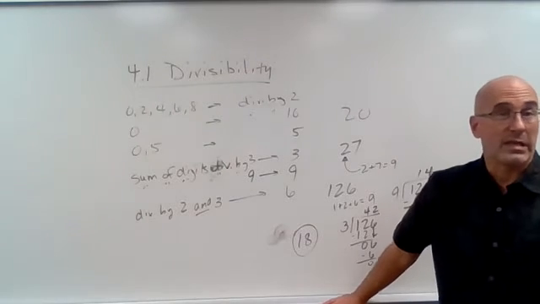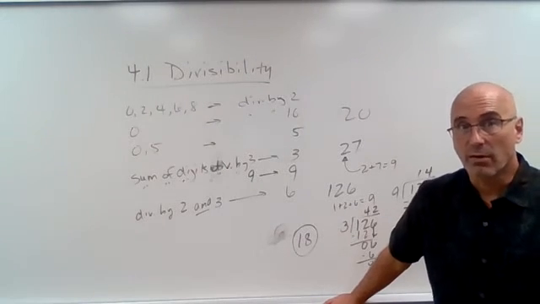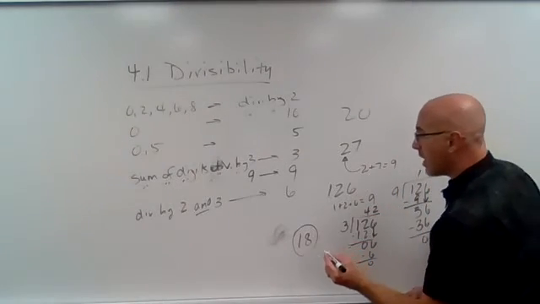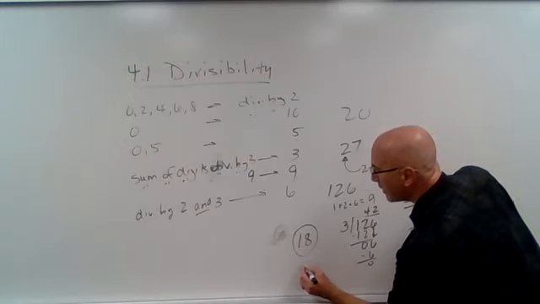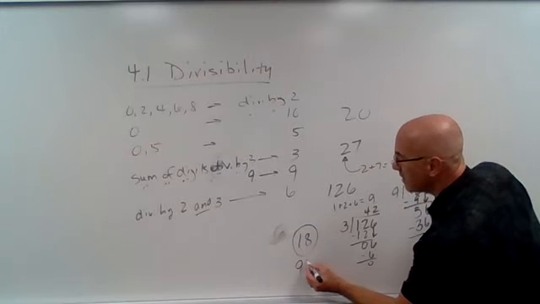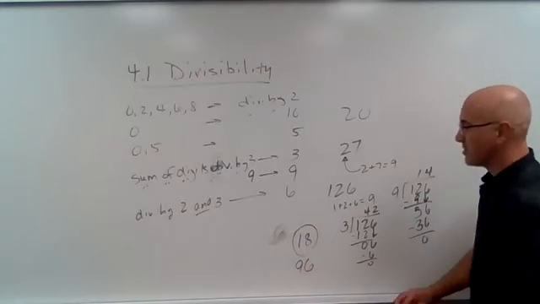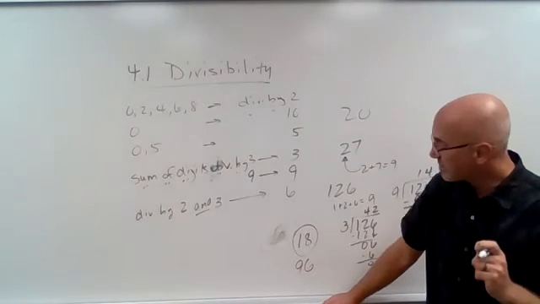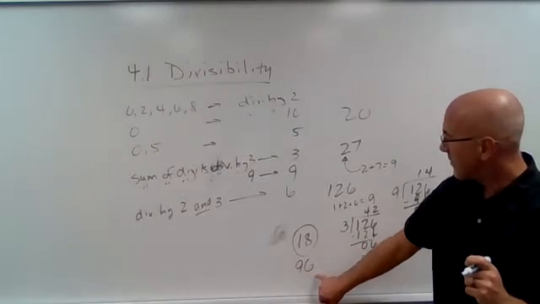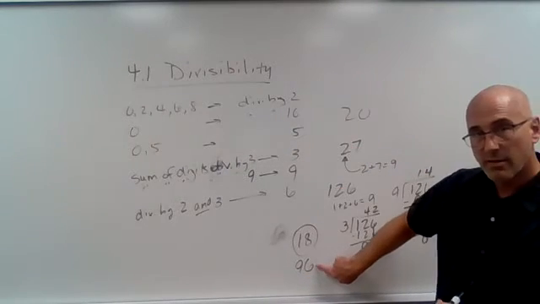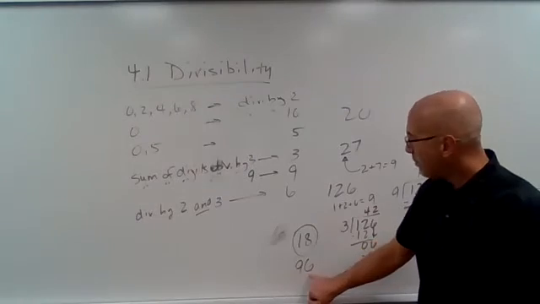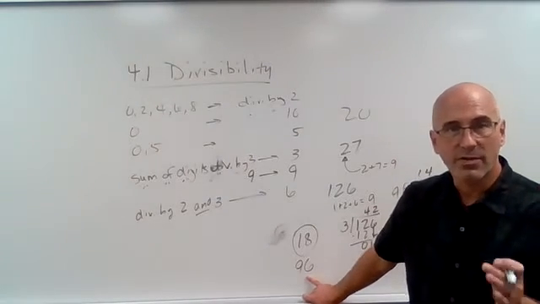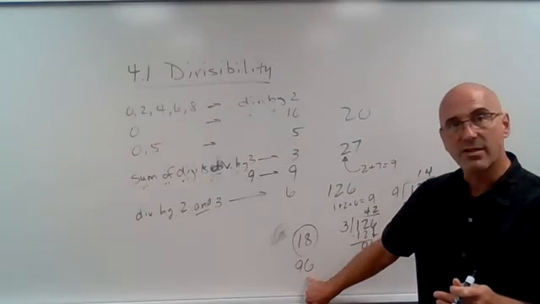Let's look at one that maybe is not so easy, okay? So how about we have the number 96. So is that divisible by 6? I don't know. Let's check. So is it divisible by 2? Yes, because it's even. Is it divisible by 3? 9 plus 6 is 15. Is 15 divisible by 3? Yeah, we know that. 3 times 5 is 15. So therefore, 96 is divisible by 6.